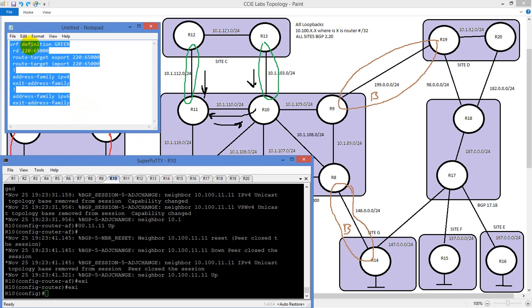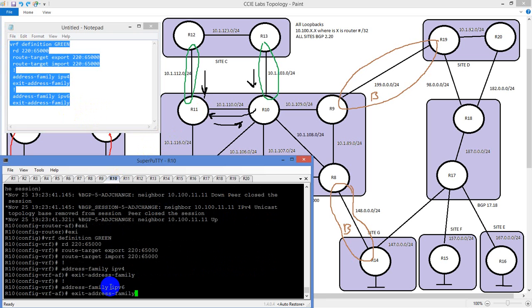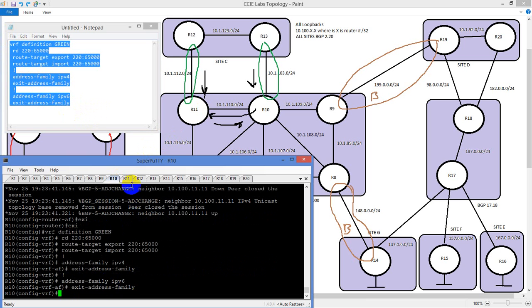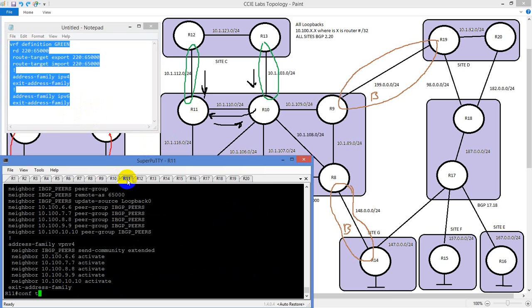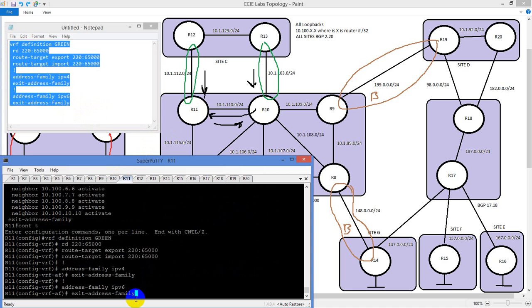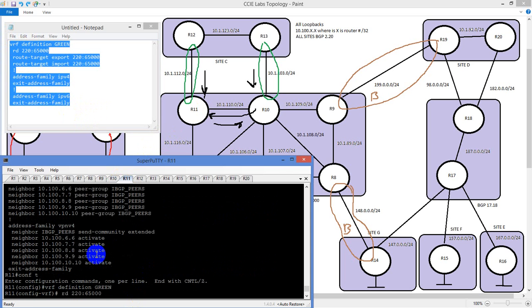And we're going to do Control C and paste, and then we're going to do the same thing on 11 and copy and paste. Now, one thing I'm not sure exactly if this is going to work when we go to do PE to PE routing is with the VPNv4 stuff, because I have the send community extended on the peer group, but I don't know if that applies to everything right now because I don't have 10.100.6.6 IBGP peers underneath this.